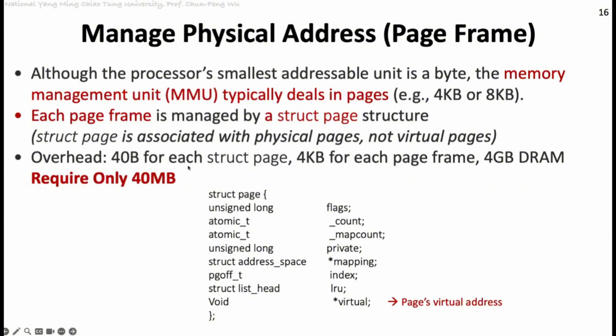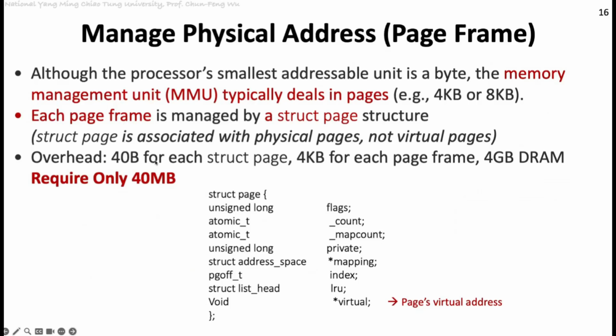After some calculation, we know we need 40 bytes to manage this 4 kilobyte area. But if you shrink the page size to only 1 kilobyte, the size is also 40 bytes, but for this 40 bytes you can only manage 1 kilobyte. So the overhead will become 4 times larger.